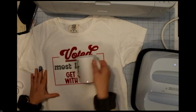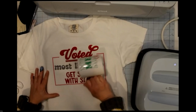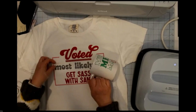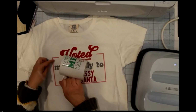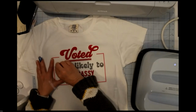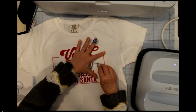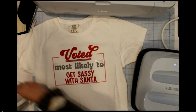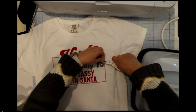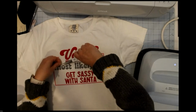Use my little mug, kind of try and cool it down a little bit. Now, if I need to, I can trim off the carrier sheet here and do my last press. Still having issues there. I think it's not cooling. Gotta let it cool. That happens when you're live and don't have enough patience.